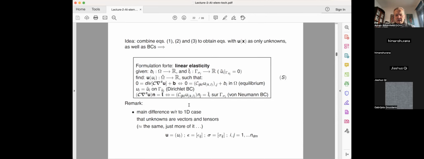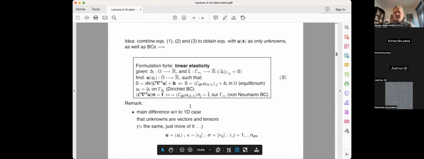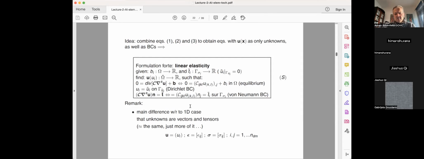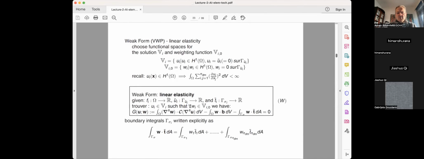The main difference from the 1D case is that the unknowns are now vectors and tensors, and we have partial derivatives because we have more axes, not only one, as opposed to the ordinary derivative in the 1D case. But more or less it's the same thing, and we have to compute all of this in the same way. Now, the same critique that we already made in the 1D case: it was fairly easy to integrate 2 times. For partial differential equations on complex domains, it's much less easy, and the number of cases that are possible to solve is certainly limited. So basically, what people did was go to a weak form solution and try to find approximations.